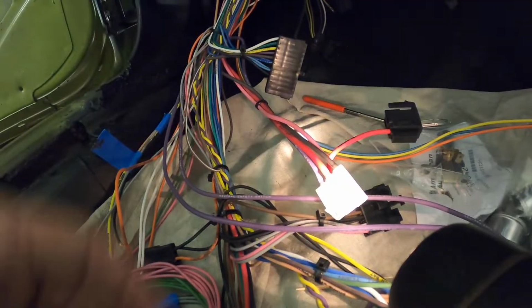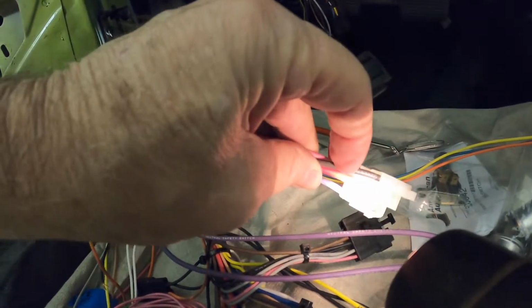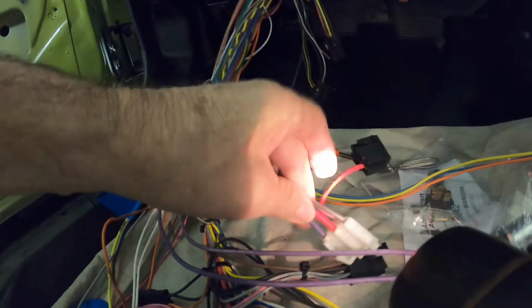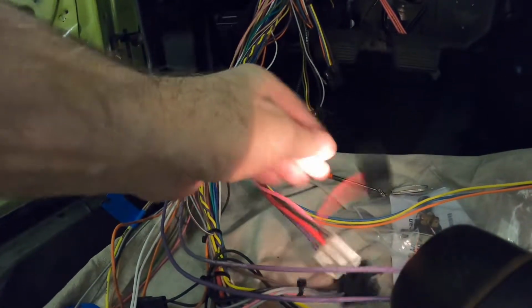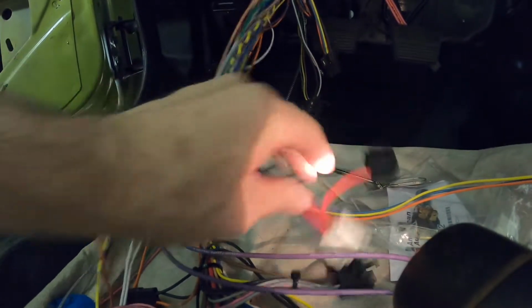And I'll try to show you that here inside the car. Okay, so this plugs into the ignition switch, and I don't really have a whole lot of light here, but this wire is brown, and it's a big heavy gauge. And here's your hot run-in for your battery, and then they jump over to another battery. I think this is accessories. This is your main hot run-in for your battery, and this brown wire goes to the other side of that 30 amp fuse where it says fan up there. And so the brown wire comes in on one side of that, and then they jump the brown wire to a couple other spots on the fuse block.